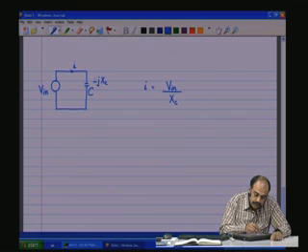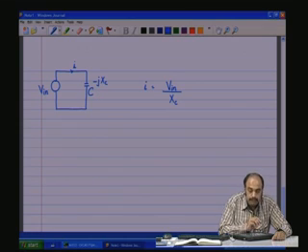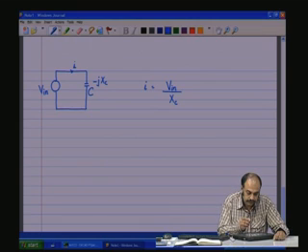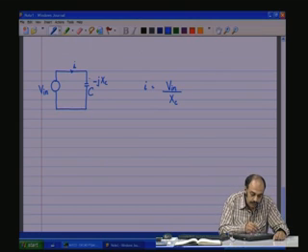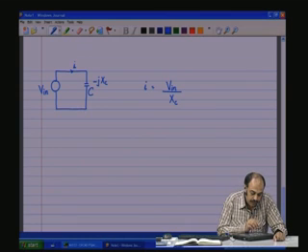But there is this j operator which indicates that this is going to introduce a phase shift of 90 degrees, and because it is minus, there is going to be a minus 90 degrees phase shift to the voltage that is going to come across C. Which means the voltage across C, which is the same as V in, is going to be minus 90 degrees behind the current vector or the current waveform, which means current is leading the voltage.